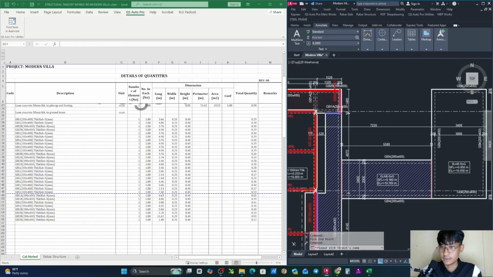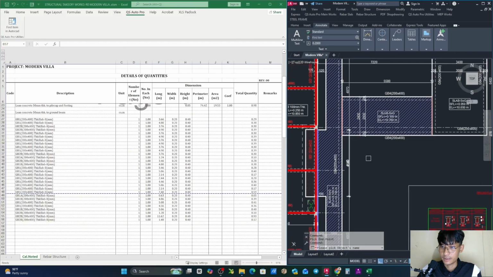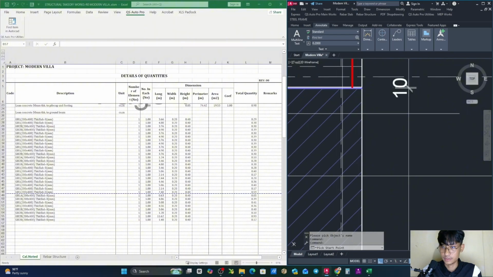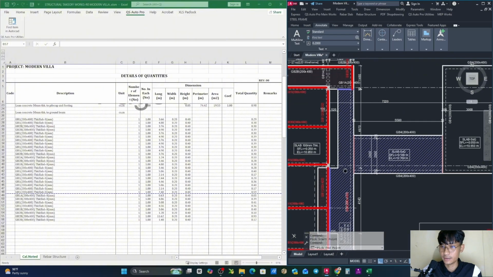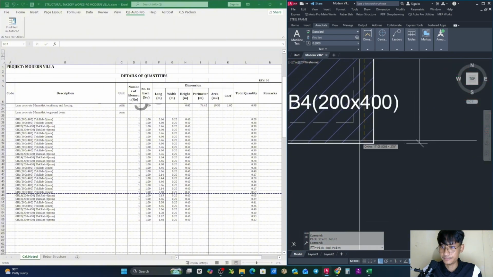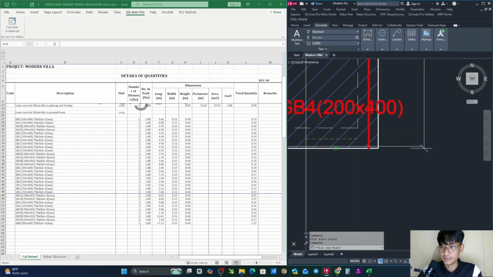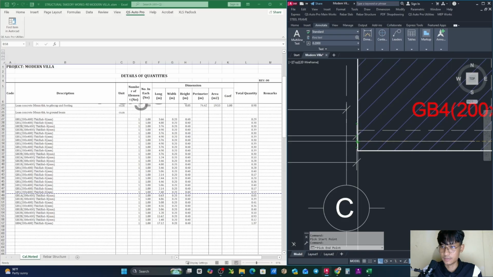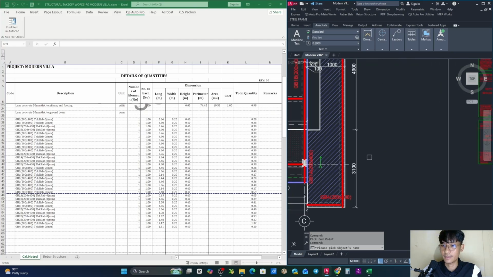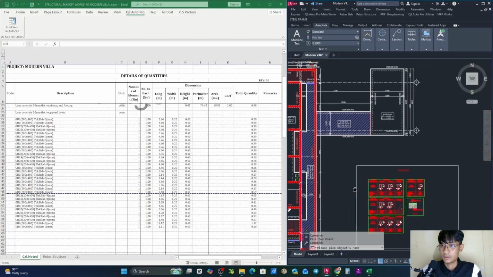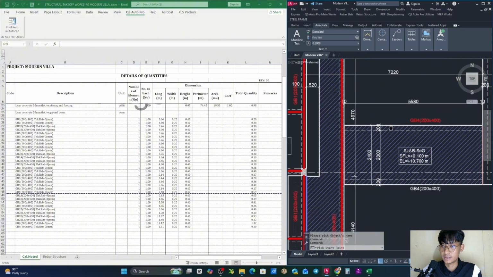And here as well. As you can see right here. So we click the name, the length of it. It's really that easy. And the quantity comes out really accurate, as you can see. It counts for us one by one. And with this side as well.